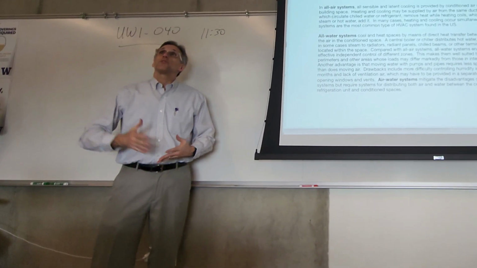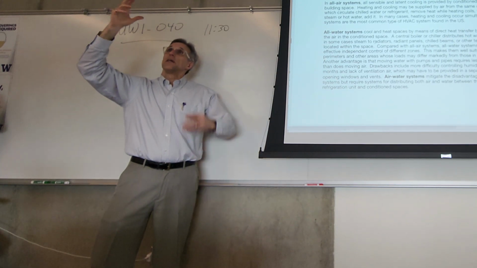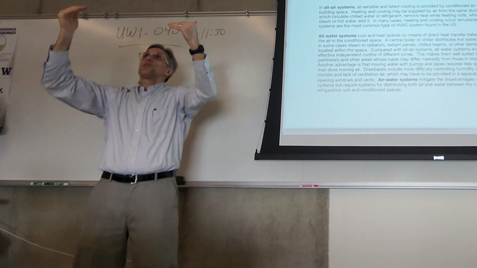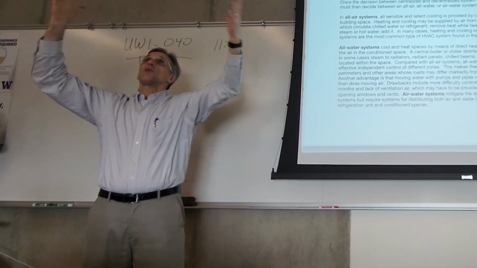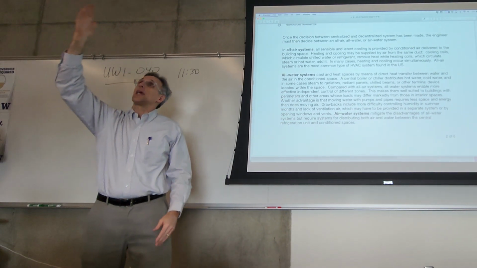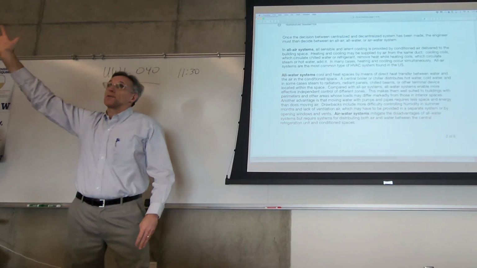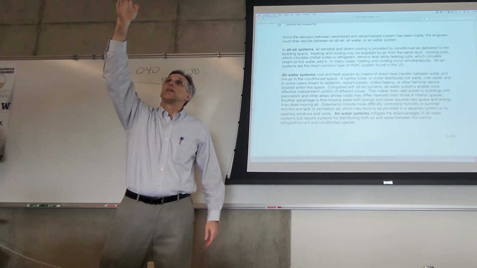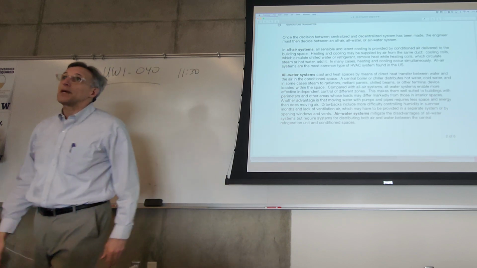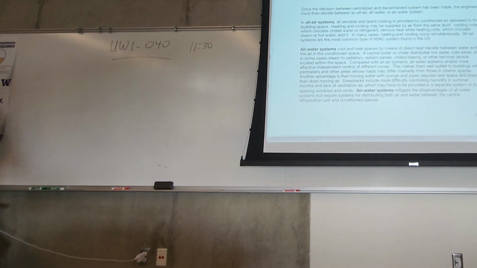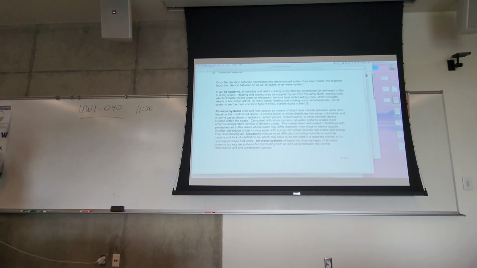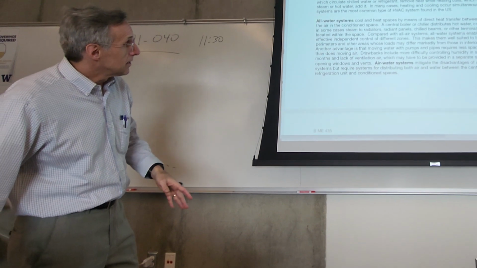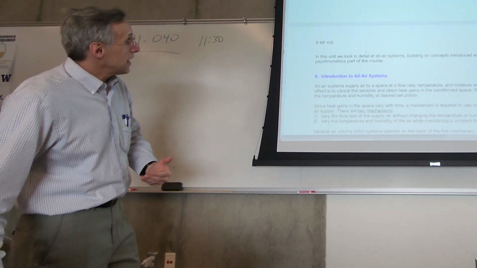But in an active chilled beam system, they actually will have a fan up there that uses induction. It will suck air out of the room and kind of push it through. And in an active system, you usually have a separate air conditioning system that brings a little bit of cool air in. So you mix the central air with the chilled beam air and then drop the air down into the space. That gives you a little more cooling than you would have with a passive system. But anyway, all water, we'll talk a little bit about that next, once we finish with the air.